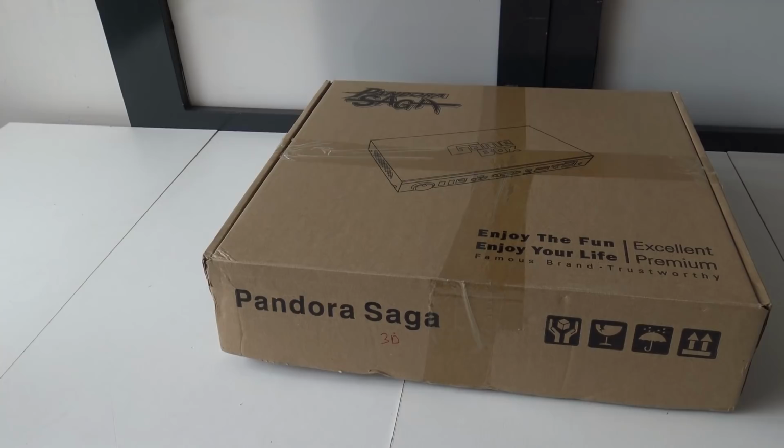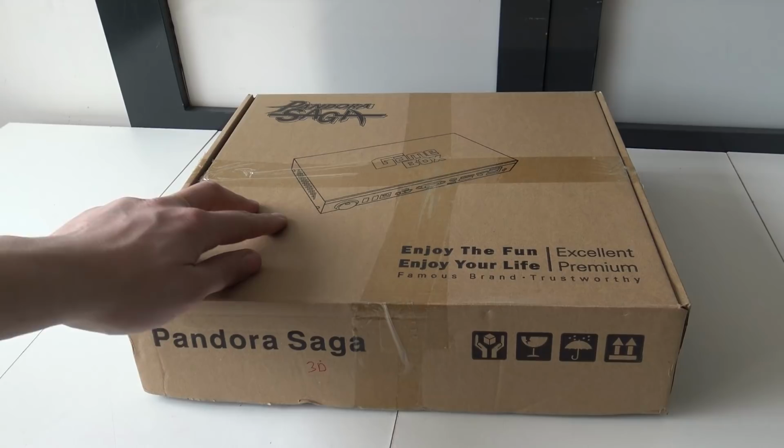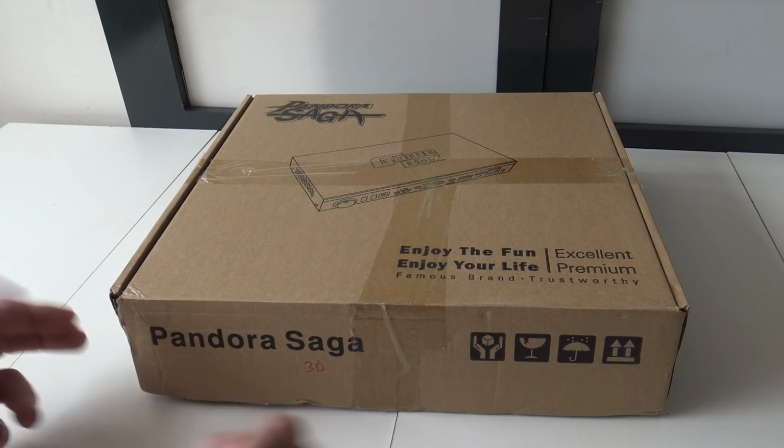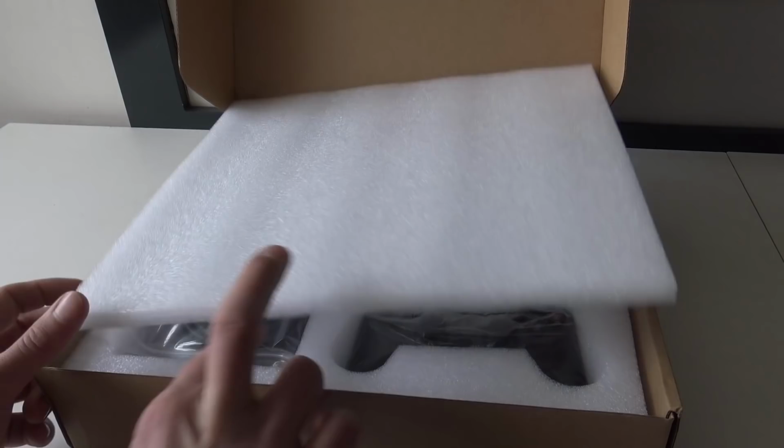It's the long-awaited Pandora Saga 3D. Yes, so many versions out there, and this is the game system. Don't mind the game box that is on the box itself, I'm guessing they're just reusing these boxes. So, what are we going to get if we are ordering the game system Pandora 3D games?